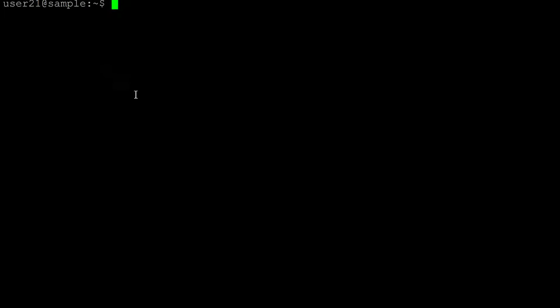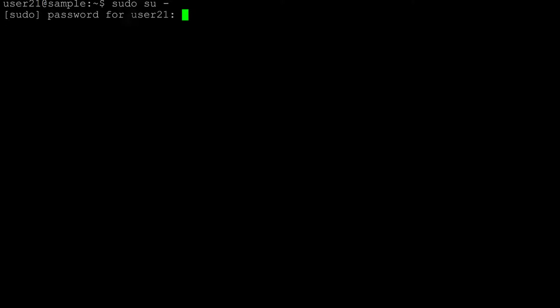To install Cyberpanel, you need root privileges, like extreme root privileges. Since I'm on user 21, I need to switch to the root user, and you can do that simply by doing sudo su dash. I don't need to add the root user; it will automatically assume that we want to switch to the root user.